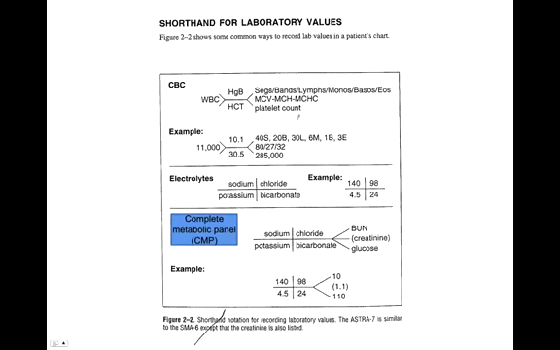It might be used less, but this is called a fishbone way of writing out the CBC and the electrolytes. So the white blood cell was here, the hemoglobin, hematocrit, segs, bands, lymphocytes, monocytes, basos, eosinophils, MCV, MCH, MCHC, and platelet count. So again, if you see this is what it indicates.